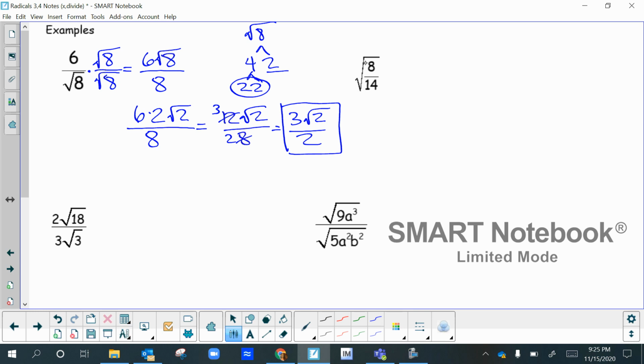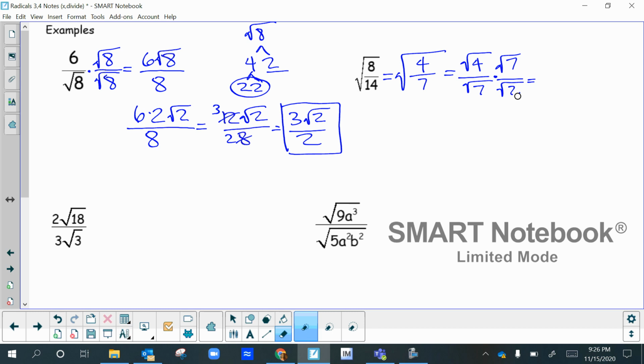Now let me tell you something. If you can reduce this fraction, I would highly advise that you do that, okay? Both of those are even numbers, so 2 goes into 8 4 times, and into 14 7 times. You want to simplify that because you want to work with much smaller numbers if you can. All right, so now remember what I said earlier. You want to split these up like this. And so now I'm going to multiply by radical 7 over radical 7. Now, if you forget to simplify it, you can still simplify it later. You're just going to be working with much larger numbers. So radical, why did I put a 2? Let me go back and fix that. Radical 7 over radical 7.